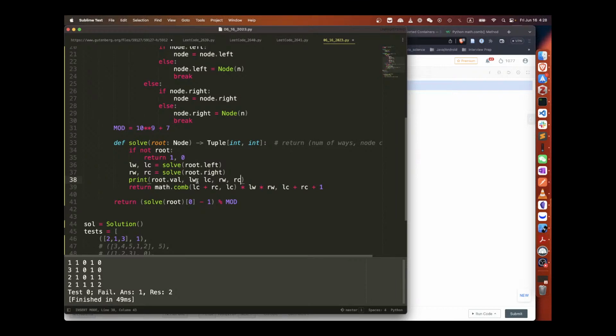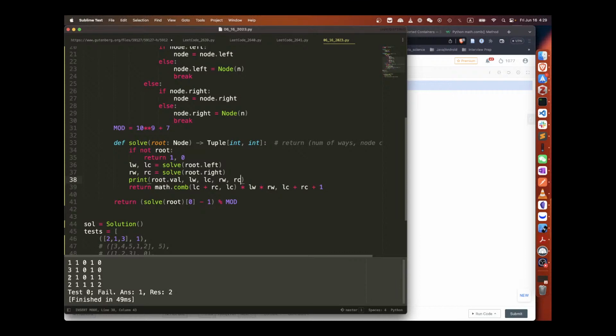Then left is 1, left count, right, and right. I think the left count, left ways and right ways is not right. But I need to multiply. So when we do combination, left count plus right count, that's 0. So this is going to be 1 times, that should be 1. That should be 1, right?